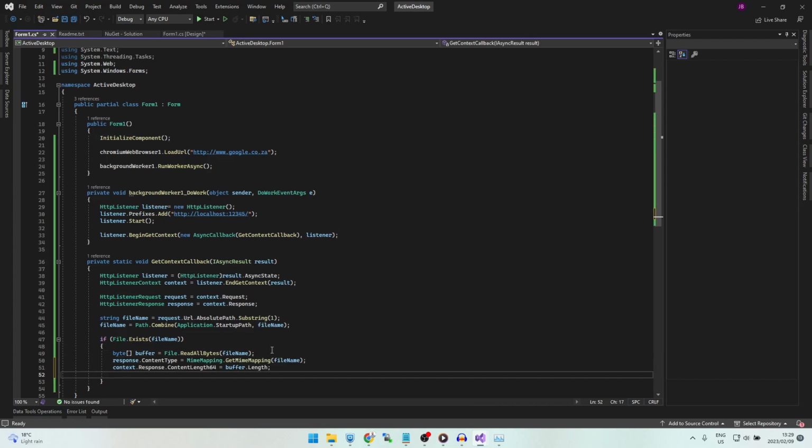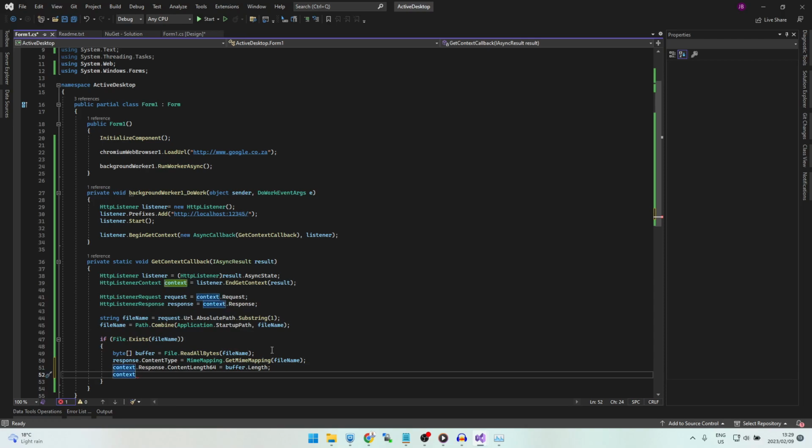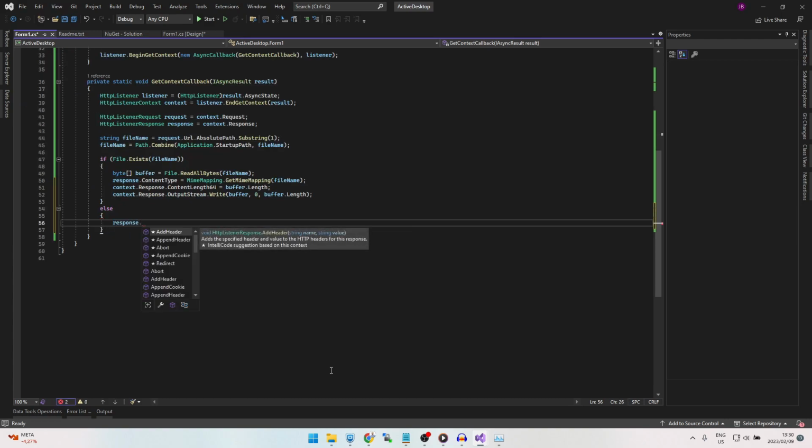Then we will get the content length as well as the response output stream. If the file does not exist, return a response of file not found.